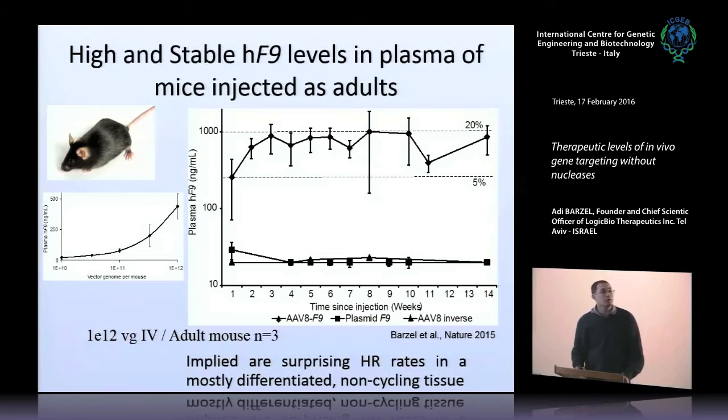If we do a vector genome dosing, we can see that we have not reached a plateau — we are just at the right level to have a therapeutic effect. Using less would not get us to therapeutic levels. This is important because we are using high doses of AAV, which is problematic because of immune consequences and subsequent risk of ALT and AST — liver toxicity measurements. I will show how we can later reduce the levels of AAV used and still get the same therapeutic effect.